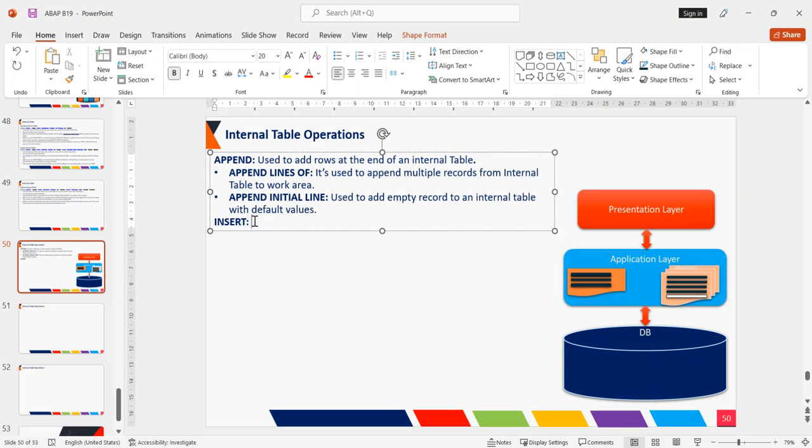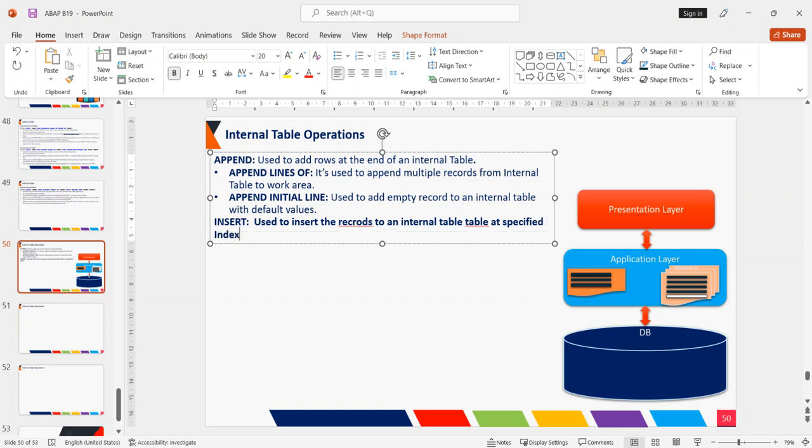But insert is used to add records to an internal table at a specific index.